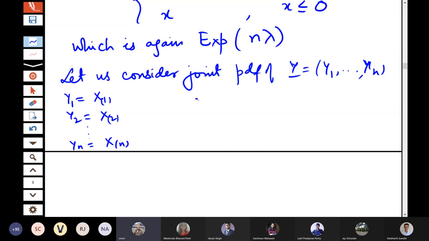Okay. So if I am considering this transformation from Rn to Rn, then it is a many-one transformation. Because suppose I consider two observations, say x1, x2, then x1 can be y1, x2 can be y2, or it could be reverse. X1 can be y2, x2 could be y1, depending upon the order of the observations. So there will be two cases. But if I have three, then there will be 6 such cases, because 6 permutations are possible. So in general, there are n factorial permutations which can lead to the same value of y1, y2, yn. Okay, so this is an n factorial to 1 transformation.